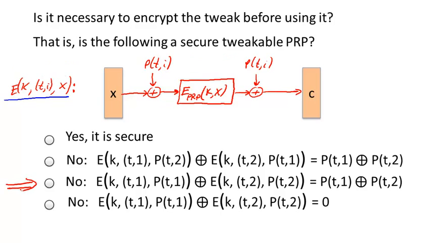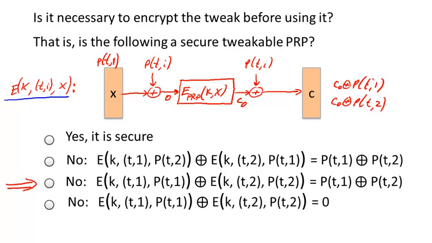I hope everybody said that this is the correct answer. Basically, if we set the data to be pt1, then when we XOR it with the corresponding tweak, which is also pt1, we're going to get 0. And so what's going to get encrypted is actually 0. Whatever that comes out to be, let's say that's some value C0. Then the actual output is just going to be C0 XOR pt1. Now when we do the same thing with pt2, we're going to get C0 XOR pt2. And when we XOR these two things together, we just get pt1 XOR pt2.